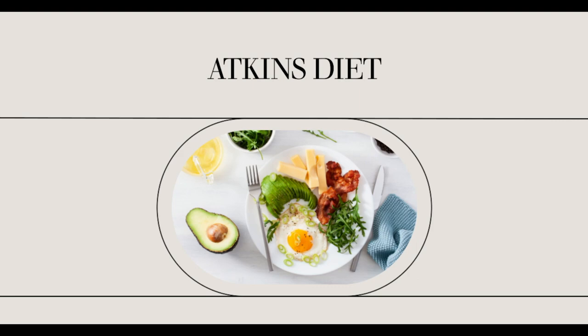Cauliflower is also a popular potato substitute for Atkins dieters. Puree the cauliflower until it is smooth and creamy, just like mashed potatoes. You can add your favorite low-carb toppings like bacon, sour cream, and cheese. Pizza is a favorite food for many people, but there are Atkins-friendly solutions for homemade pizzas that taste just as good. You can make small pizzas using low-carb tortillas as the crust, or use the same method with large portobello mushrooms. You can also try a pizza casserole with all of the ingredients layered in a casserole dish.